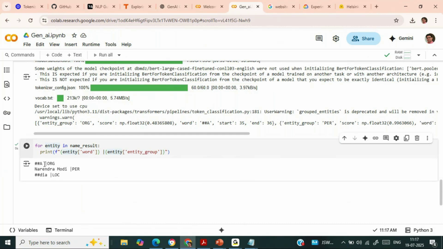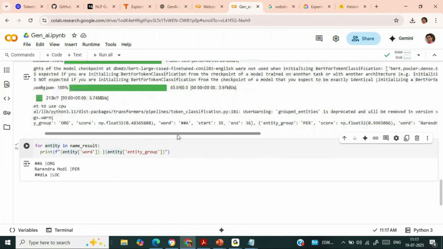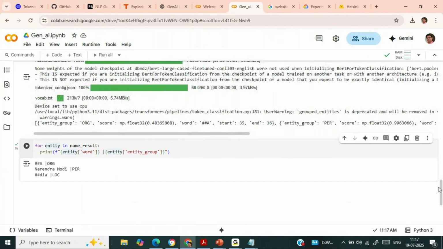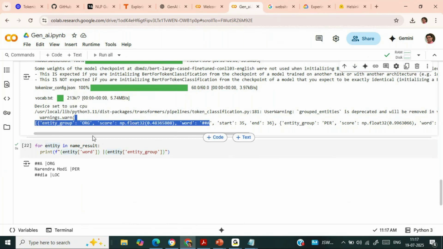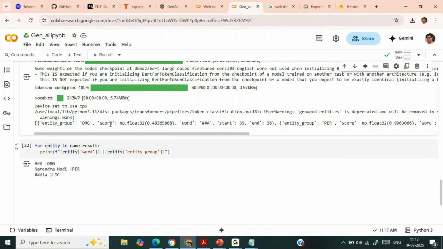Okay, so over here, just have a look at what I have mentioned: word is this one. The score and all I have not used. The score I have not printed. If you want, I can print the score as well.